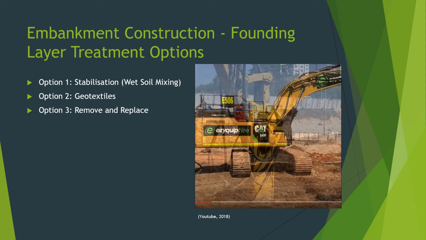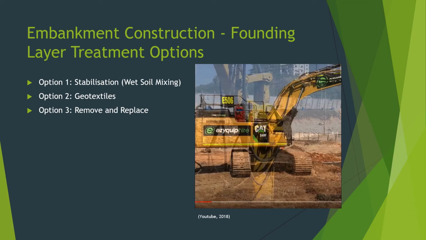The wet soil mixing process is a process whereby a mixing head is placed onto an excavator which is driven into soil to a specified depth which is predetermined, and a cement slurry is pumped in at that depth and brought up through the soil layer, stabilizing it in that manner. One of the big benefits of this treatment process is that it'll also treat the clays and the organic soils on top, so there's no spoil having to be removed from site, which will speed up the process.